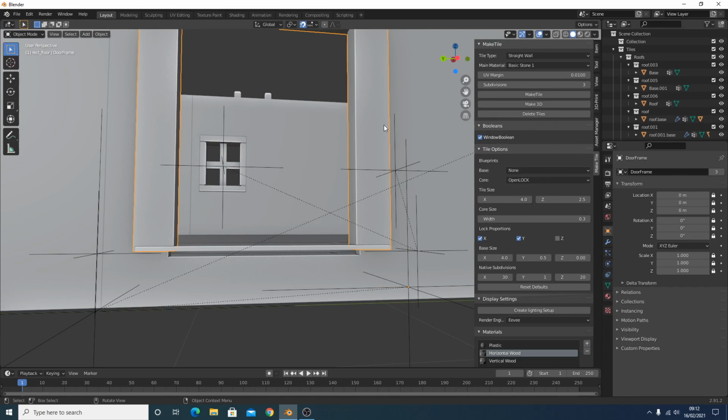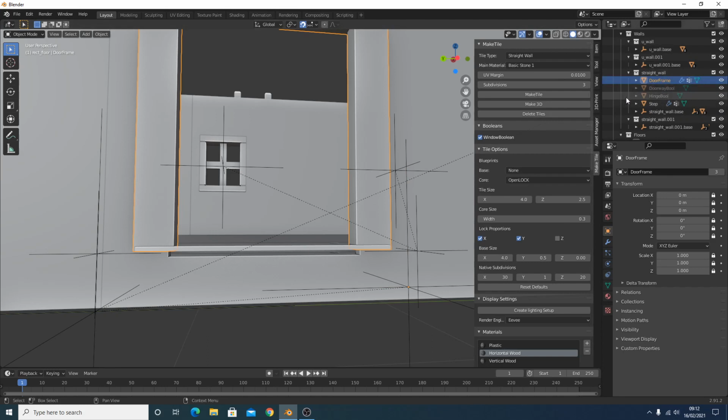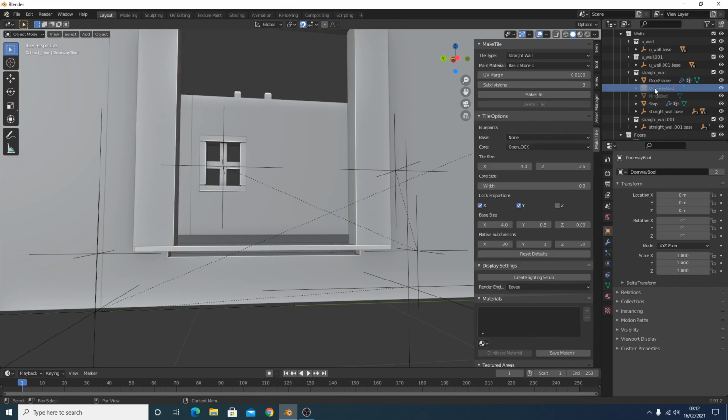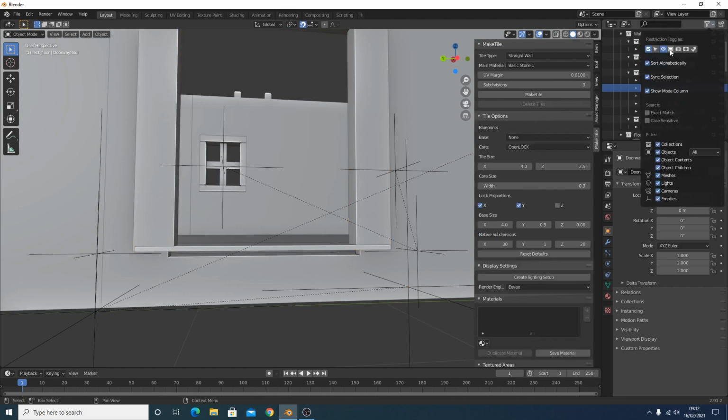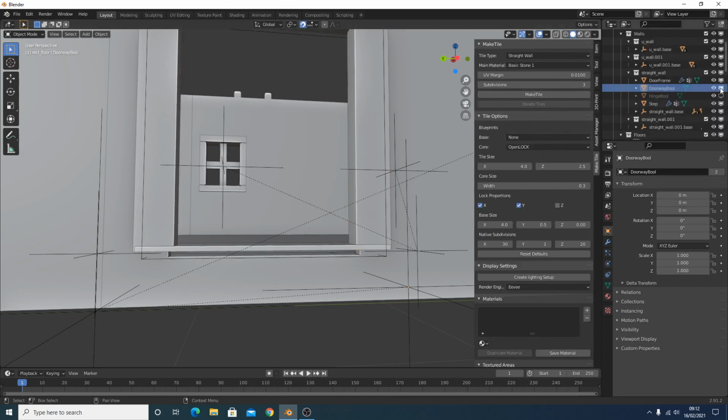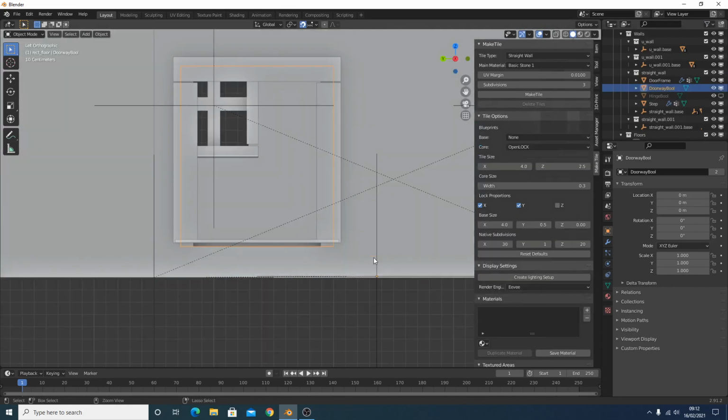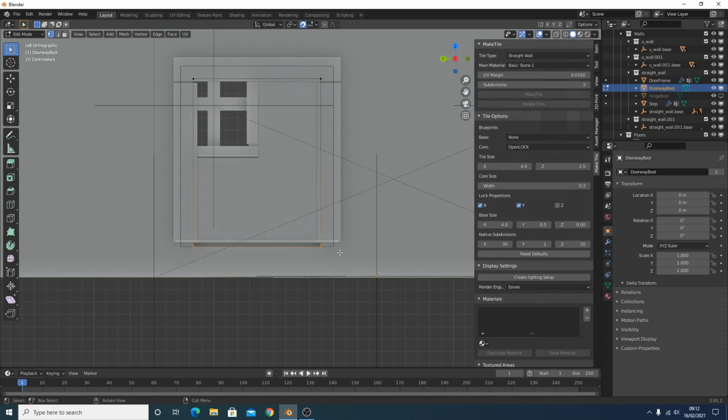I'm going to select the doorway. I'm going to come down here and look for this collection. So we've got door frame, we've got doorway bool. Going to make that visible. Select that, and tab into edit mode and just grab those vertices there.